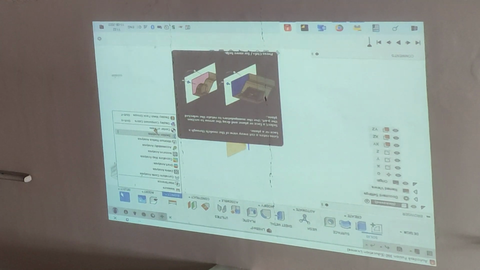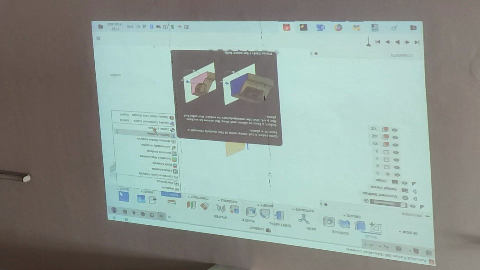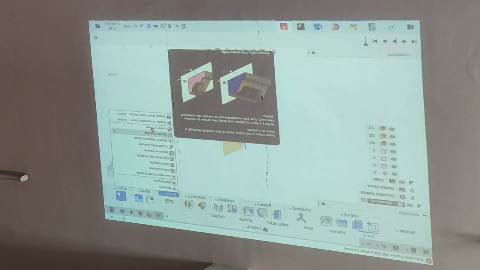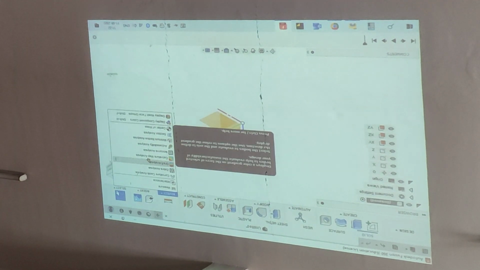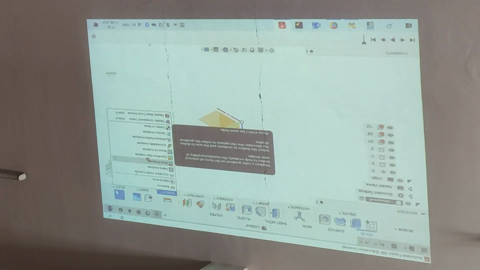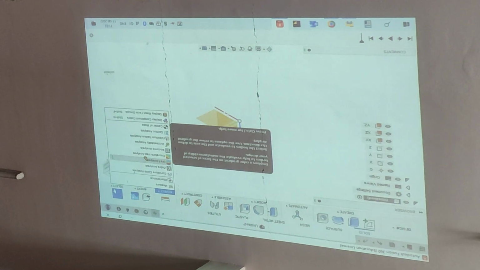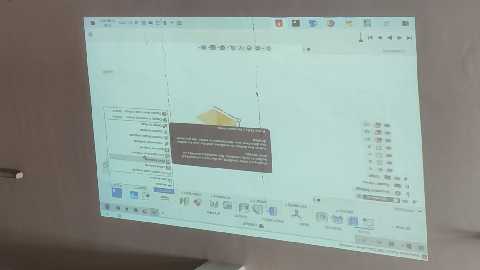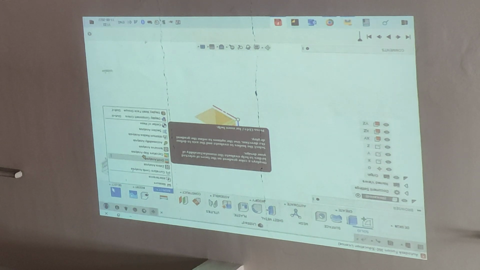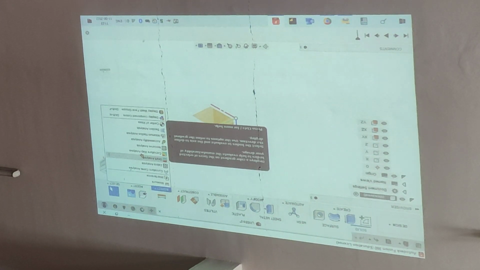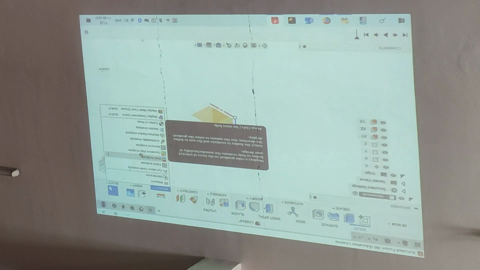Also we have a section analysis where you can see a half section of the part by using a plane and see whether the middle section is okay or not. Draft analysis also. Draft is a very important thing, especially when you are doing some die designing, whether it's a sheet metal die or a plastic injection molded die. If you give negative draft, you cannot reach it in the CAM programming. It will not reach. So these are the things which need to be done here.